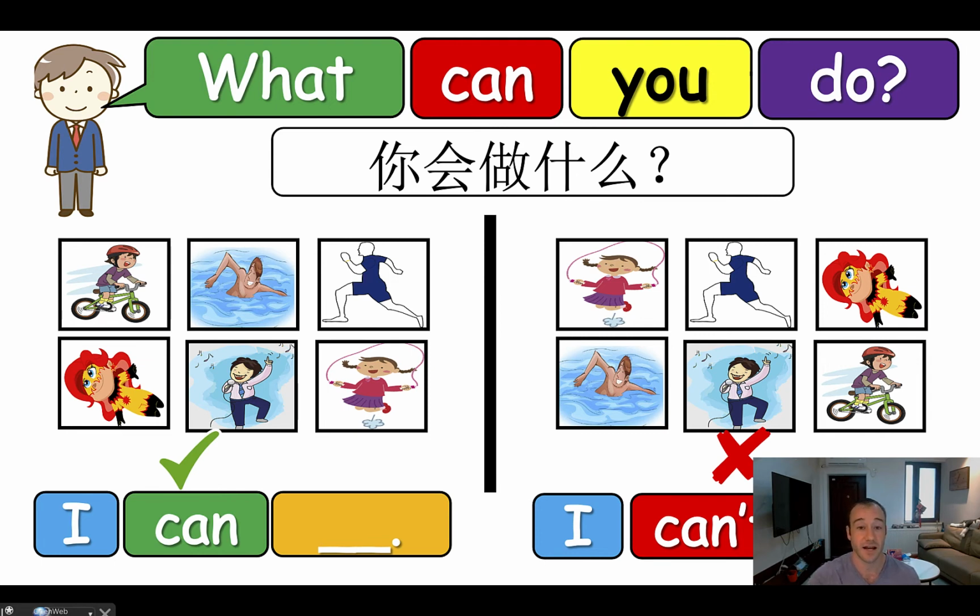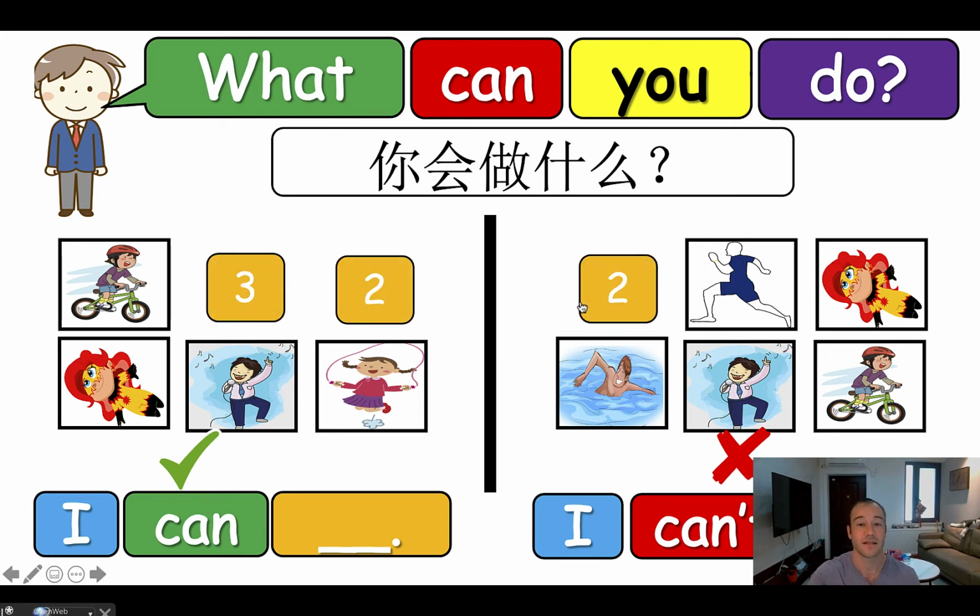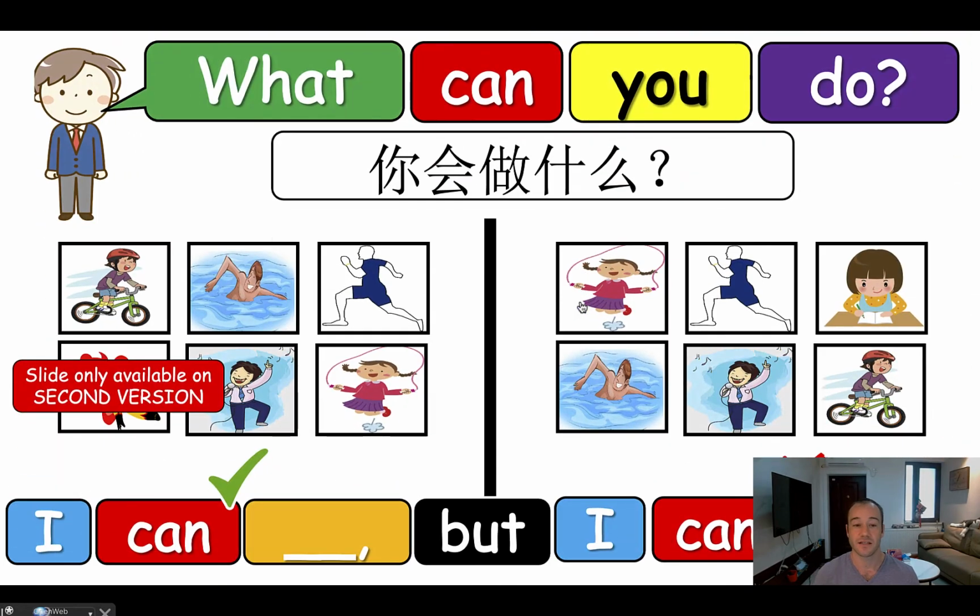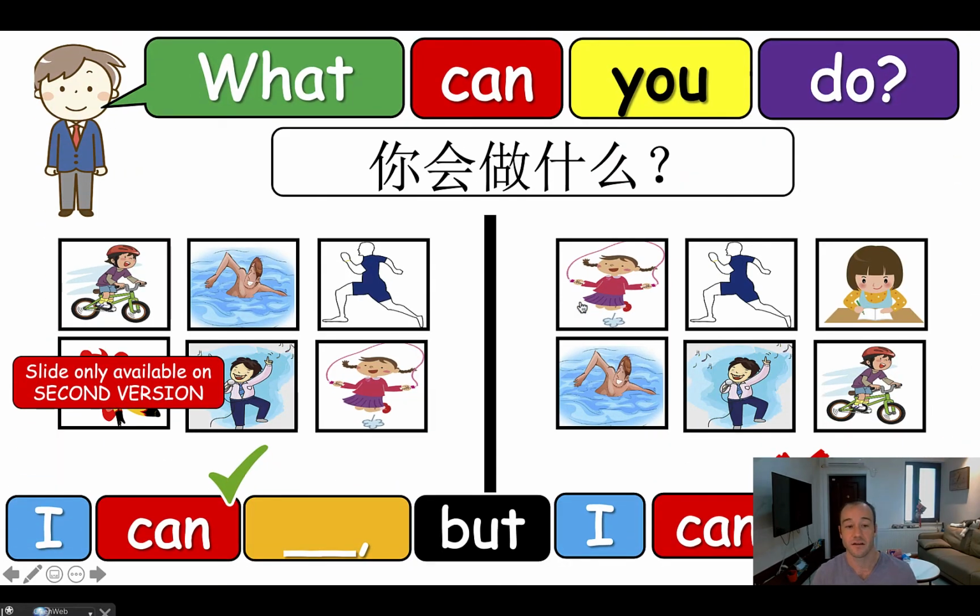Skip the second slide. I like to leave it in there just in case, especially if you have a bunch of different teams. You want to make sure it's even. I like to have backup slides just in case. Okay, make sure you change the point values to the backup slides so it's not exactly the same. And then this is the slide for the second version. It just has but, it's the exact same thing.